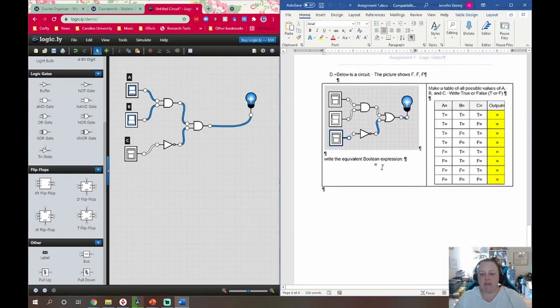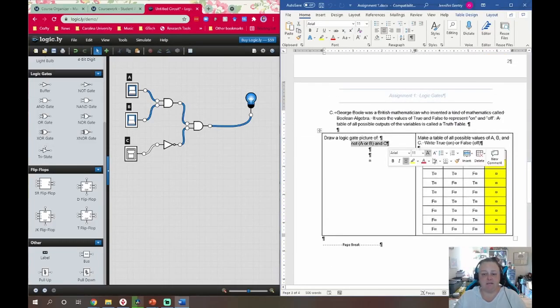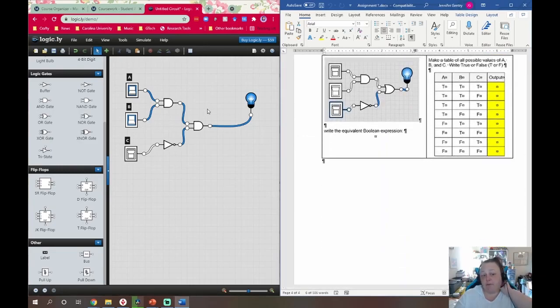Last but not least, we've got a circuit drawn here, which is very similar to what I have here. I think this one is the only one that's incorrect. So for this, you have the circuit and you need to write the equation. So what you're expecting to write is something like this. Okay, for that one right here. So create your gate, write your expression, and find your outputs. That's all there is to assignment 1.